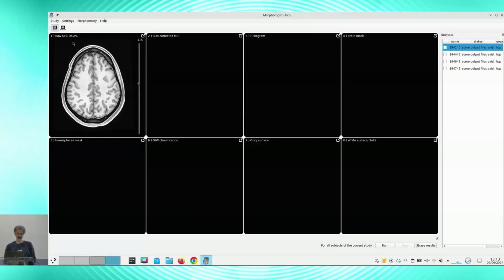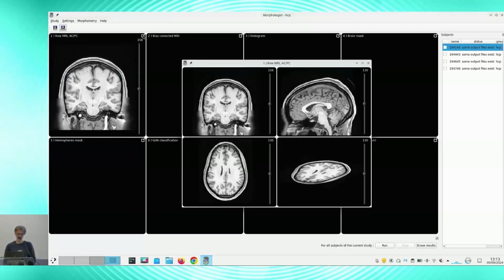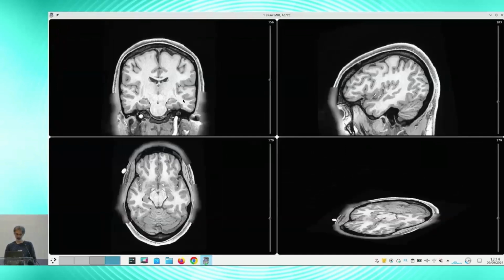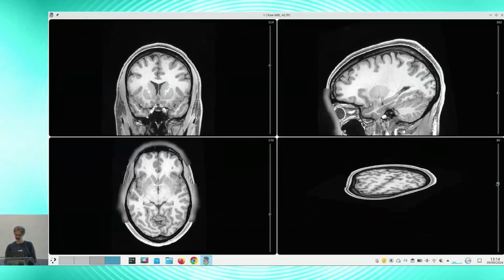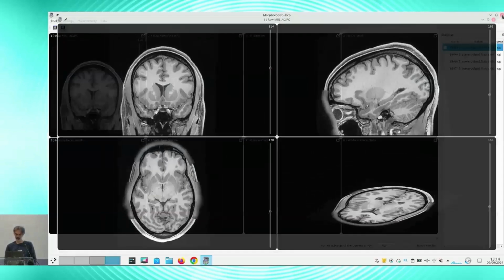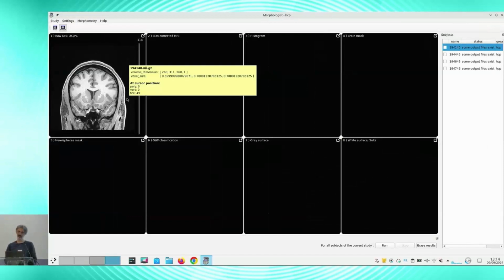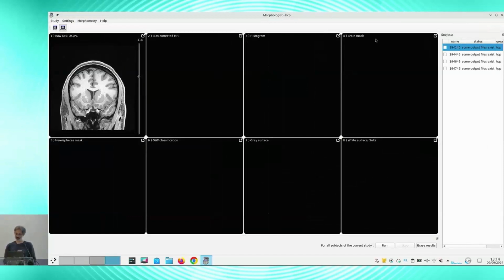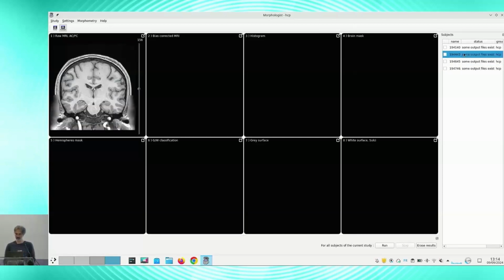So this is an interactive display. We can change the orientation. You also have a more complete visualization when I click on the upper right corner here. So you have the 3 classical slices plus the slice in 3D space. And every display will have such a spatialized view. The other display will be filled whenever the data are processed. Here on the right, you have the list of subjects and can switch to another subject, and the data will be loaded and displayed for that subject.